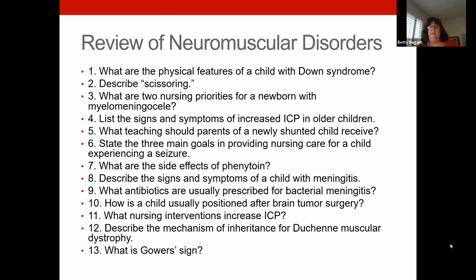And signs and symptoms of increased intracranial pressure: decreased heart rate, elevated blood pressure, where things like dehydration is the opposite of that. A newly shunted child, what should you check? They need to know how high they need to be when they're sleeping or when they're sitting, and signs and symptoms when the shunt doesn't work. Many kids that have shunts coming into the ER come in with vomiting and headaches, a sign of pressure going on in their head.